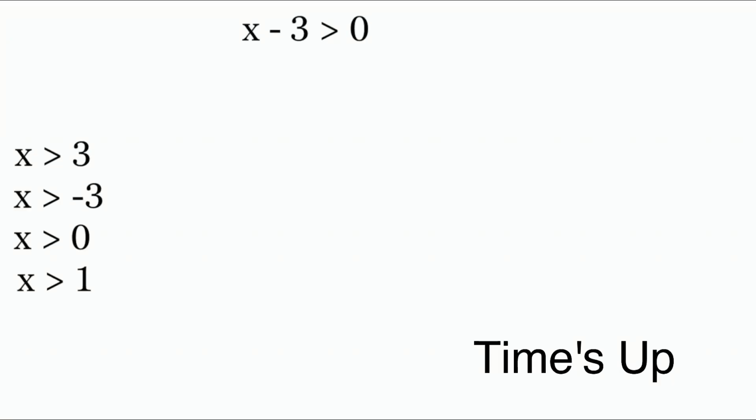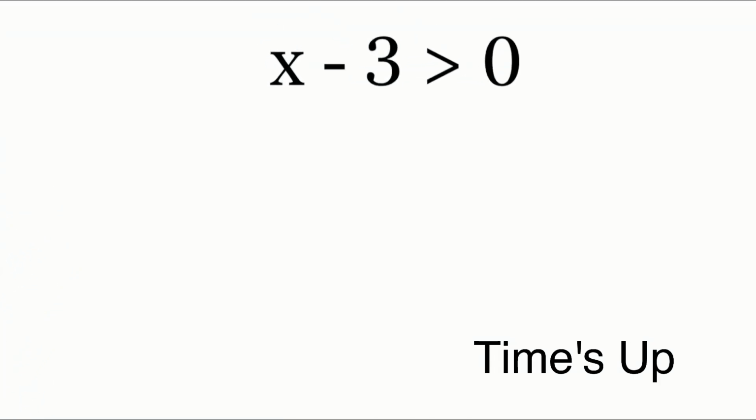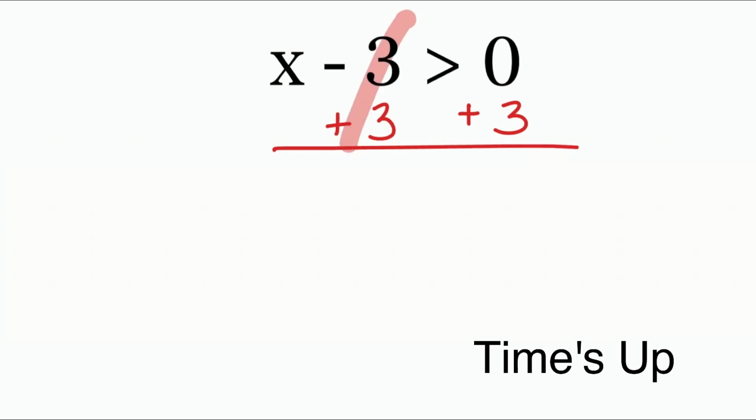So we have x minus 3 is greater than 0. All right. Well, in this case, what we're observing is that 3 is being subtracted from x. So to get x by itself, we're going to do the opposite of subtracting 3, and that's going to be adding 3, again, to both sides. So once we do that, it cancels out on the left, giving us x. And then on the right side, 0 plus 3, that'll be 3. And in this situation, everybody, do we flip the inequality symbol?